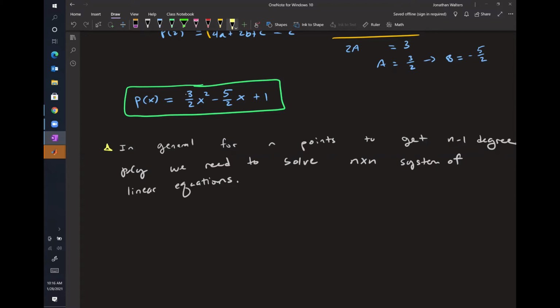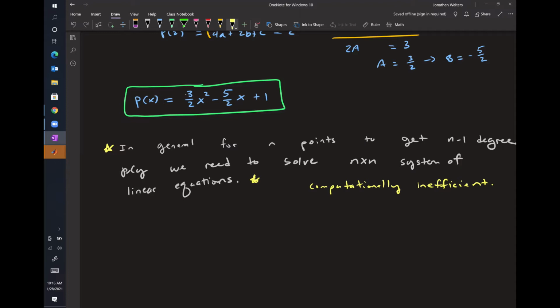So that's pretty computationally inefficient. Solving big systems of equations is computationally inefficient.